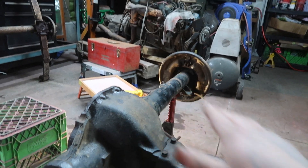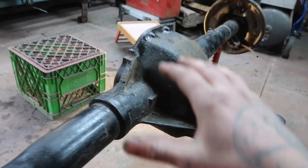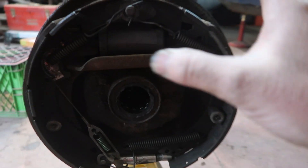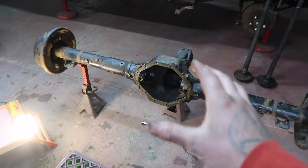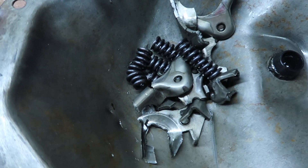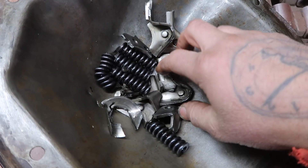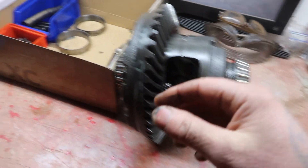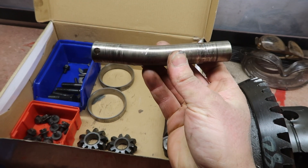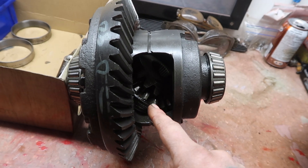On these rear ends when you have posi or sure grip, you spin one axle and the other axle spins in the same direction - that's your two-wheel drive. I would spin it, it would spin a little bit, then jam up. I pulled the drums off and everything inside the drums looked in good condition, so I knew it was something internal. Sure enough when I pulled off the case, I found a bunch of dirty oil and the whole center section - the posi unit, the locker differential - was just scattered inside the rear end. The center pin, which is about three-quarters of an inch thick, was bent right in half.